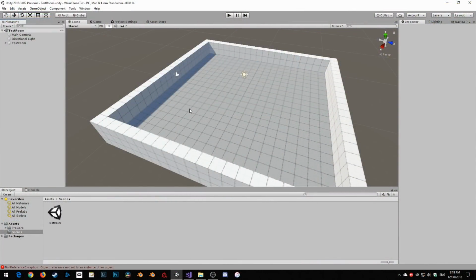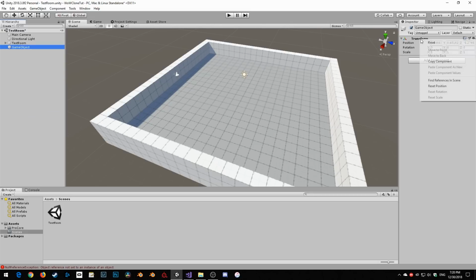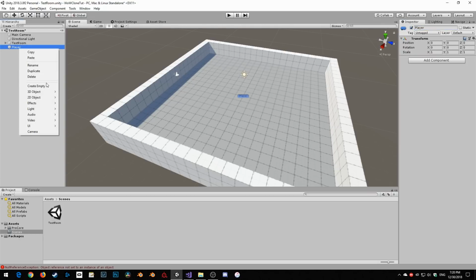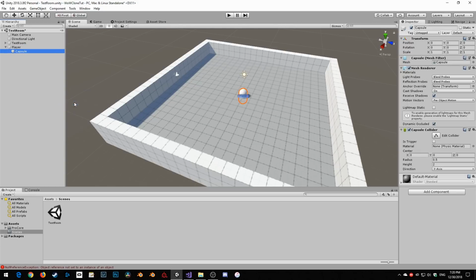Alright. Next, let's create our character. So first, I'm going to create an empty. I'm going to reset the transforms. I'm going to click the blue icon and call this one player. Next, I'm going to add a capsule, and this is just going to serve as a visual representation of our character.